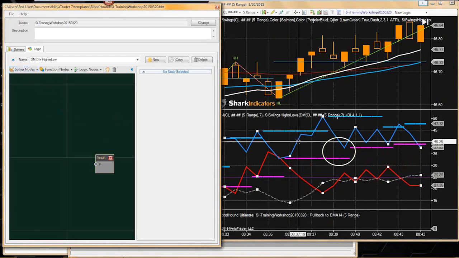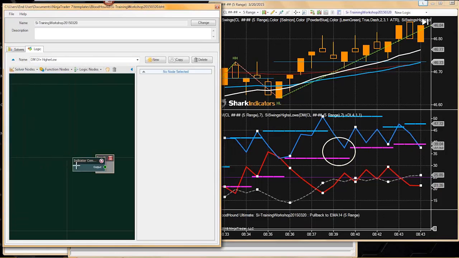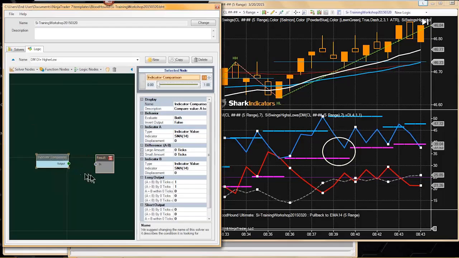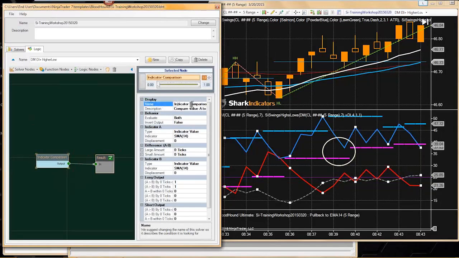Right, so we're only interested in long signals when the DI plus is above the DI minus. So what we're going to do is compare the DI plus to the DI minus. Let me give this a name.